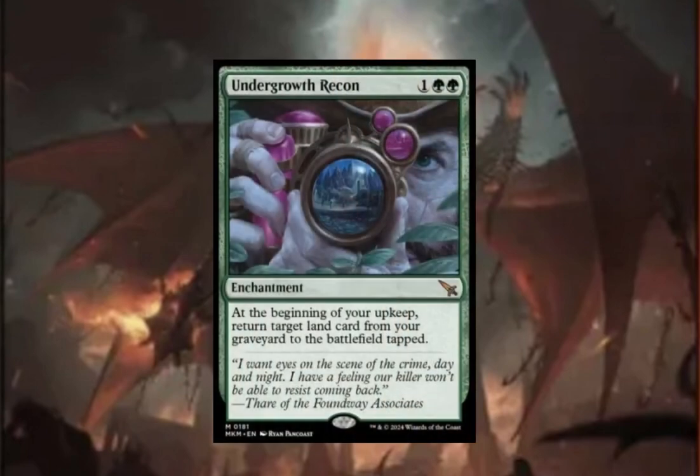Next, we have number 4, Undergrowth Recon. Two green and one enchantment. At the beginning of your upkeep, return target land card from your graveyard to the battlefield tapped. I like this card. I've always liked cards that take your lands out of the graveyard.